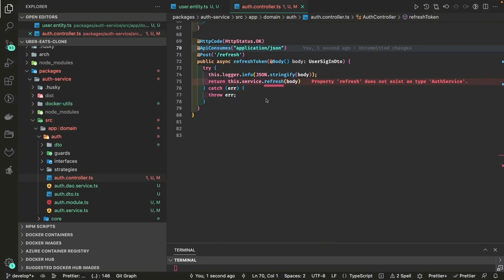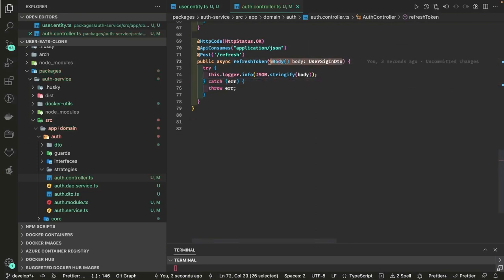We already have some strategies created. Here we are going to use passport JWT, and what that JWT strategy will do is first check that you have an authorization bearer token, decode it, check the expiry and give you the payload. Based on the payload you will make a user service call, this.userService.findByEmail, passing the email. If the user exists, we are good. Otherwise, you are not authorized to access this particular route.